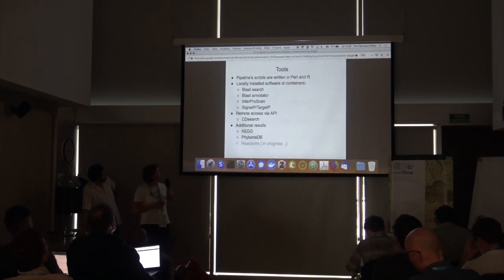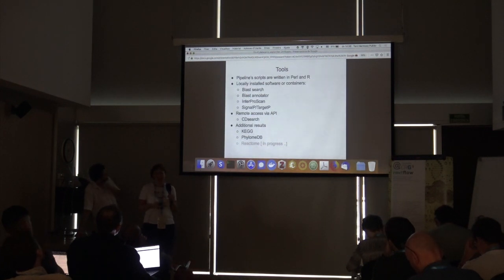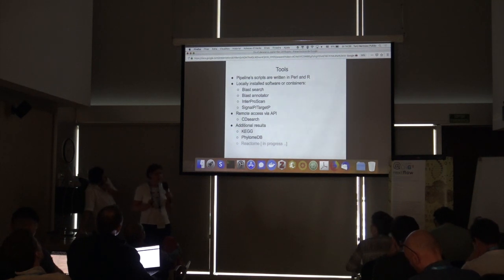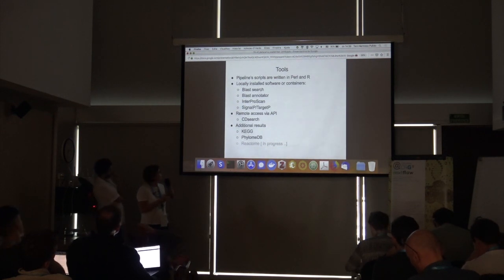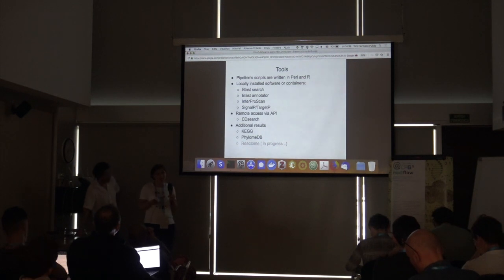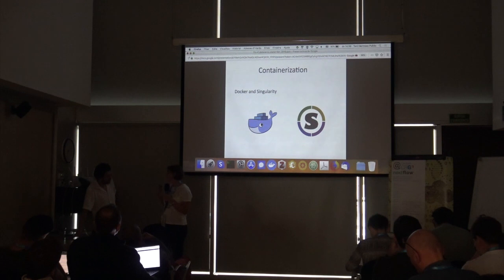So these are the tools we support nowadays. The raw scripts are written in Perl, which no one uses anymore. But we decided not to invest time in rewriting the scripts now because they actually work pretty well, and for parsing it's a good job. Instead of this, we made a container, which is also kind of okay. Maybe sometime we will invest time and rewrite the scripts, but I'm not sure. Some tools can be installed locally in the containers, but other tools we access via API. And in this field, tools are constantly changing. You have one tool that you used before, and then you need to switch to another tool. This is not like RNA-seq alignment, where you have a standard tool.